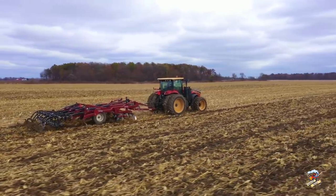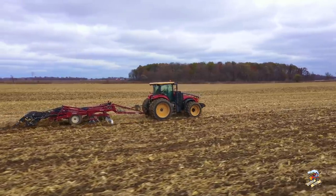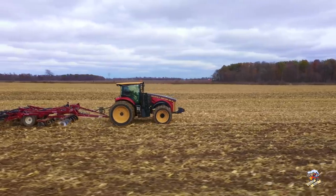Most of the hours were on the grain cart, but it was good to get it off the grain cart, as that was not really working the tractor that hard, and get it on some tillage here and see what this thing's got. And it's got a lot when it comes to power.